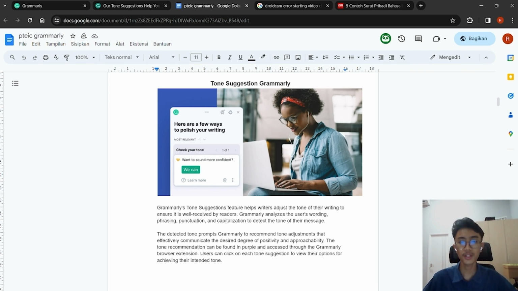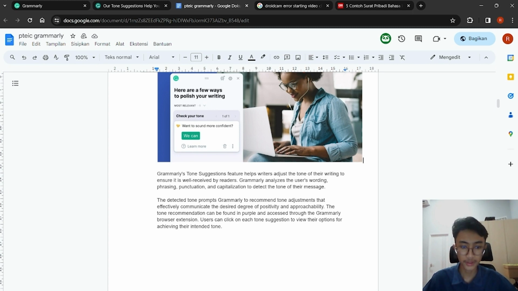Today I want to explain to you about tone suggestion in Grammarly. So what is tone suggestion? Tone suggestion feature helps writers adjust the tone of their writing to ensure it is well received by readers. Grammarly analyzes the user's wording, phrasing, punctuation, and composition to detect the tone of their message.